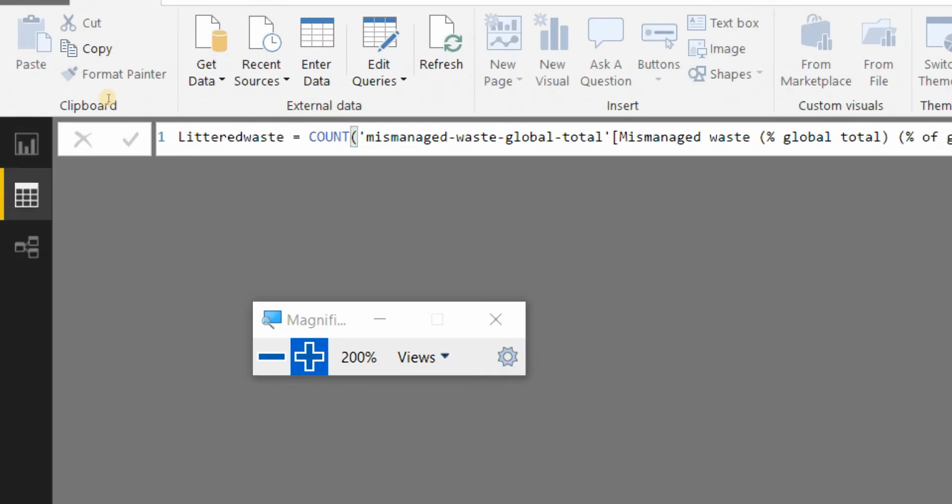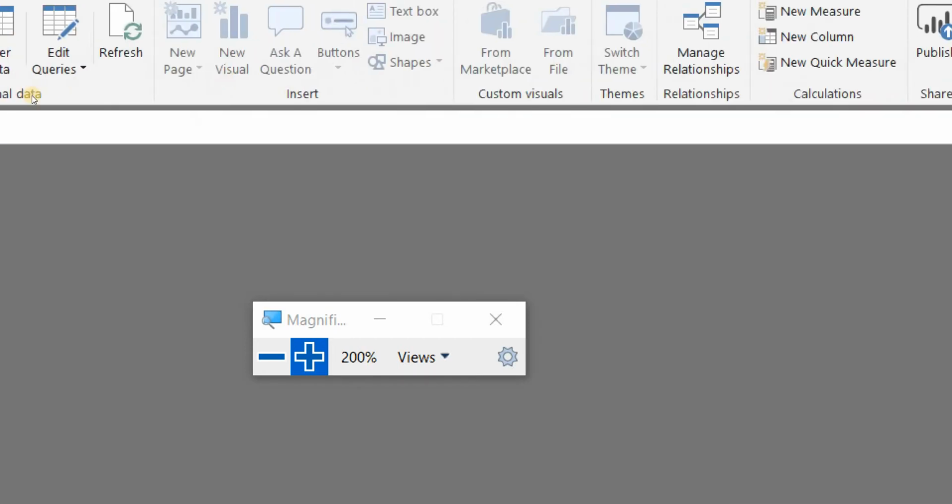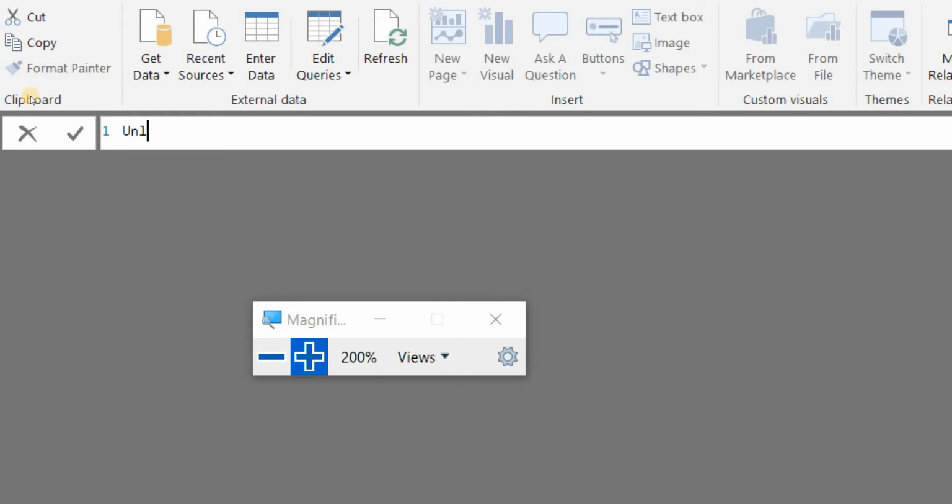And it gives me the third one, which is the unlittered waste, so I will use the unlittered waste here.